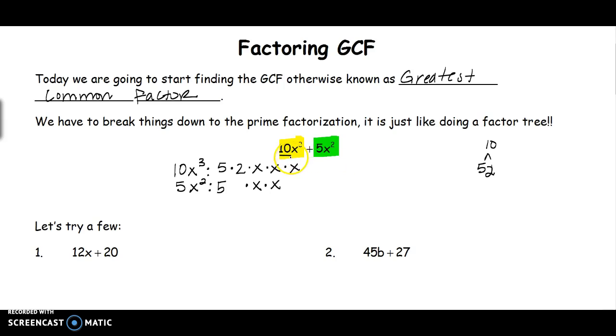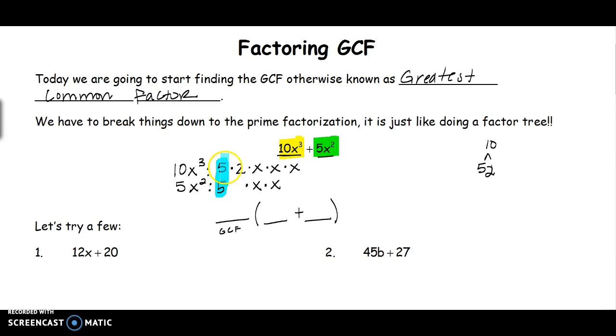Now, because we have two terms, we can set up our answer. This is going to be the GCF, and in parentheses, you're going to write what's left over in our first term plus what's left over in our second term. Okay, so let's see, it's 10x to the third plus 5x squared, and you would rewrite that problem right here. So we have to see what we can take out, and whatever number or variable you take out has to occur in both of the terms. If you have more than two terms, it has to occur in all of them.